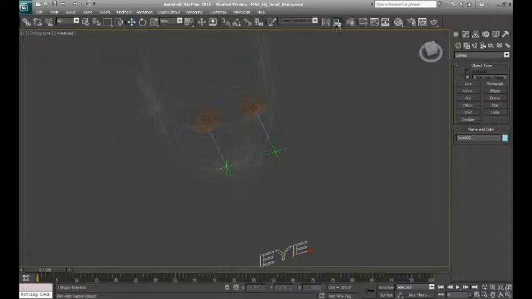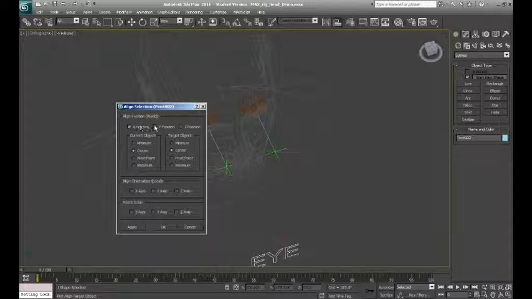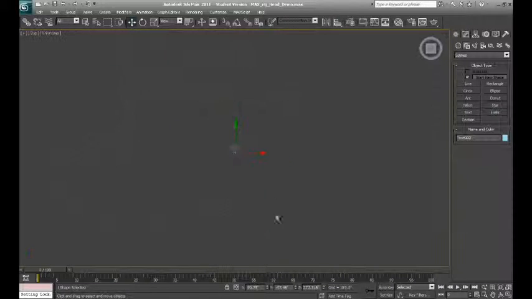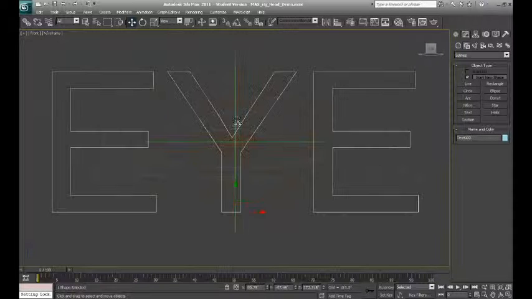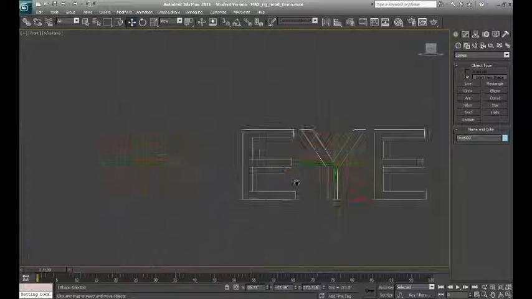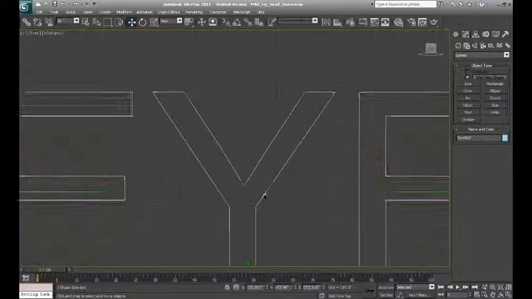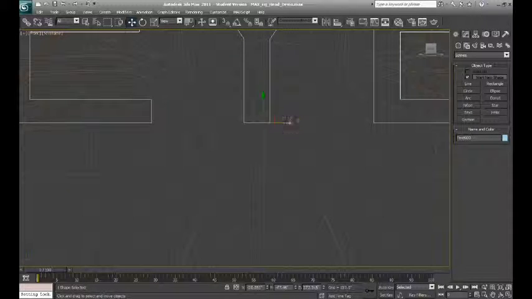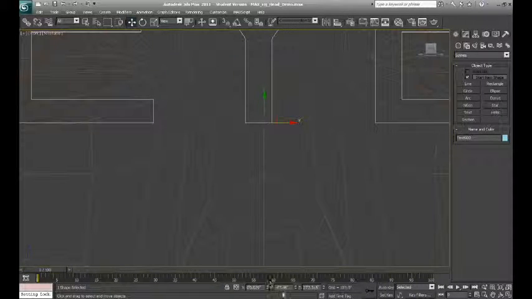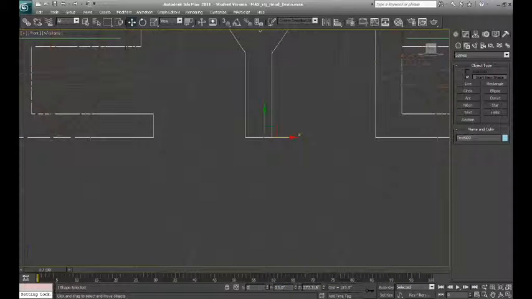I'm going to use the Align tool to align that to the object. Okay, and top view down, front view. I'm going to just center that on there. I'm looking at the pivot point for this object. I want to be really precise. I can go down here and just zero that out.